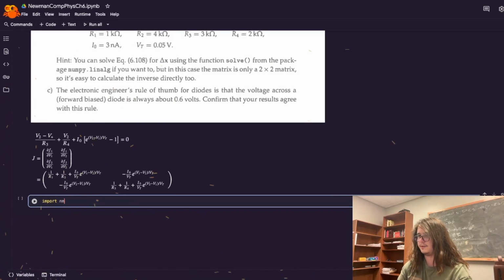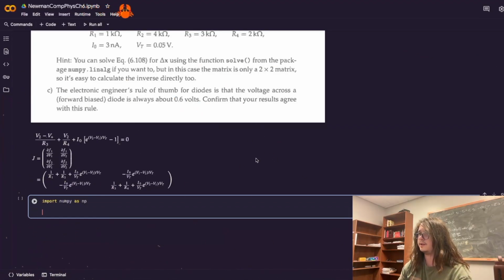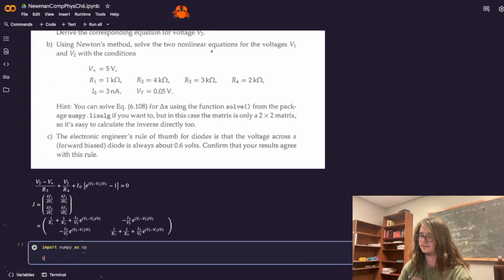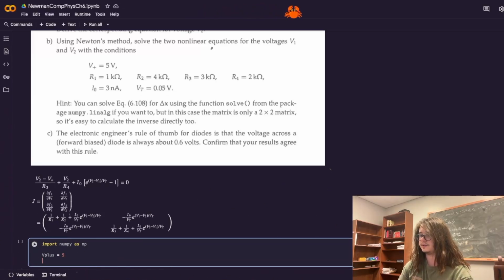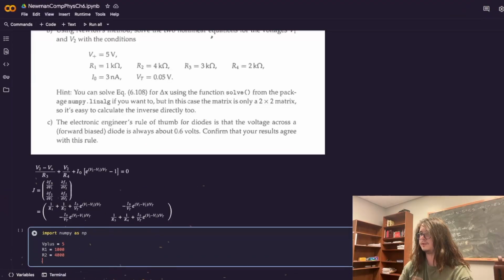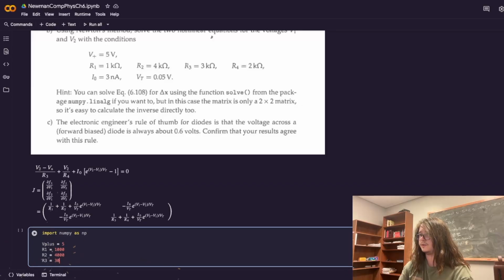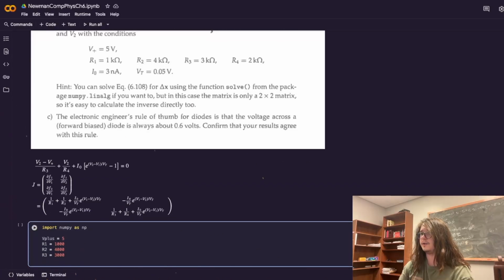I'm going to go ahead and import NumPy as np, and I'm also going to define all the constants. So we got V plus at 5 volts, we got R1 at 1 kilo ohm, R2 at 4 kilo ohms, R3 is 3 kilo ohms, and R4 is 2 kilo ohms.